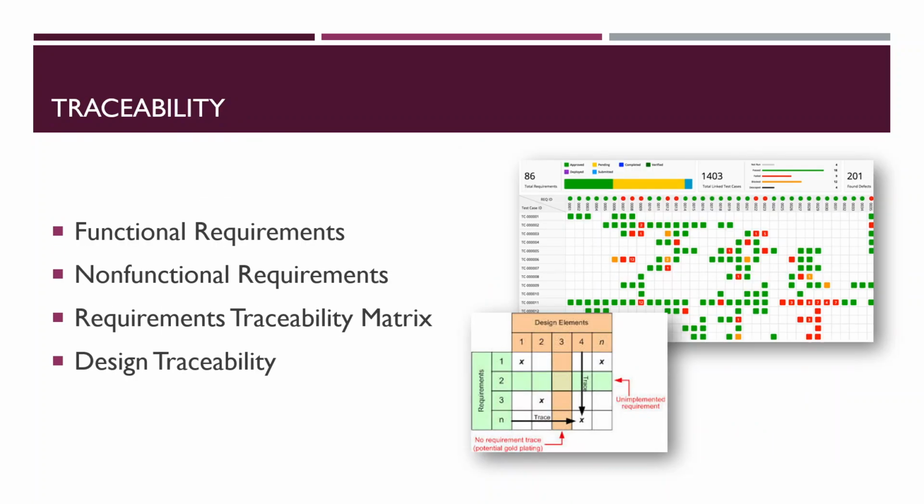There also has to be traceability: functional requirements, non-functional requirements, a traceability matrix of said requirements, and then design traceability. When we say design traceability, we're talking about traceability from the beginning, within and through an architecture, but that also means life cycle traceability. A requirement that I establish early on in an architecture needs to make its way not just through design, but development and through to production. That's the traceability we're talking about here: from requirements to implementation.